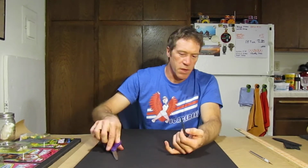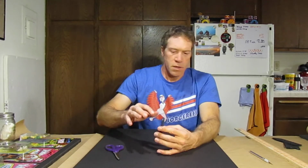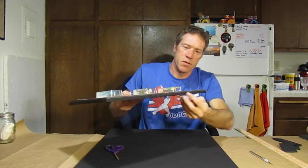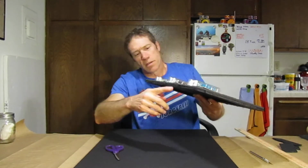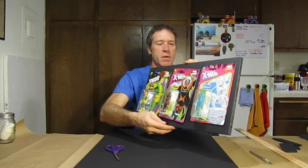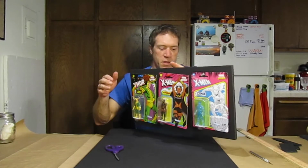So that's a tip. If you make them, if you can, get some nice big scissors, probably bigger size than this, and you can cut through it nice and smooth and get a good clean edge. But you can see on the finished product I have here, the edges aren't too clean on the sides. The bottom one's a little worse, but it really doesn't show up too much when I hang it on the wall and display it. And I'll show you that when it's done.